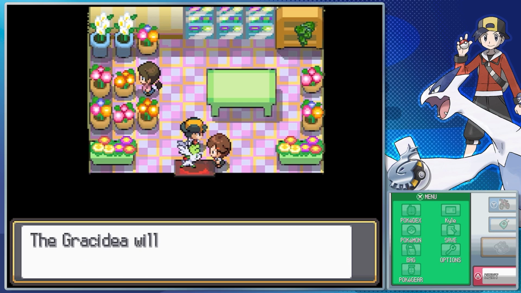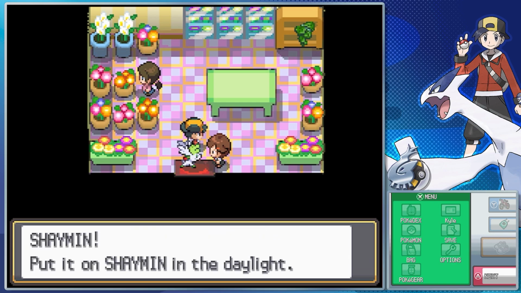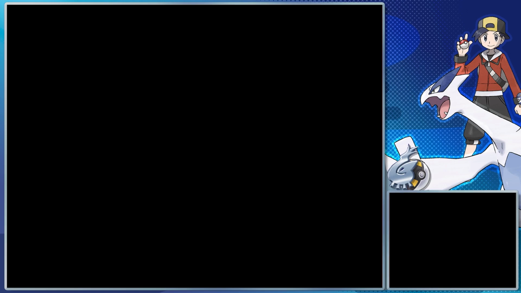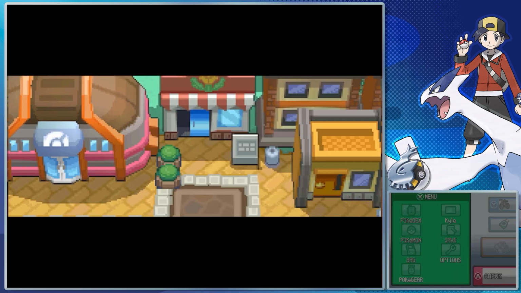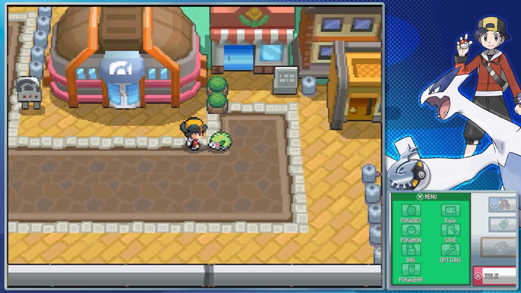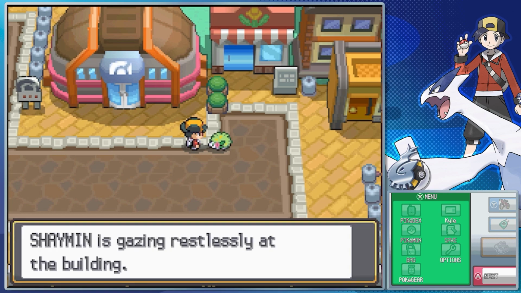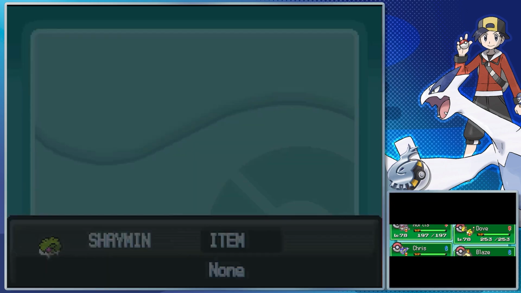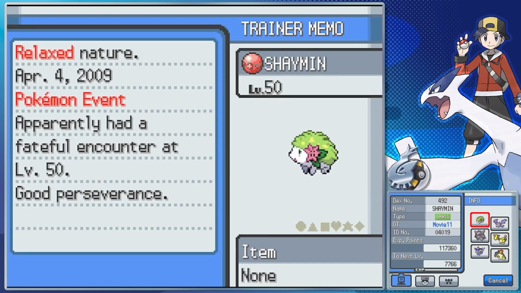The thing is with Shaymin, and I'm about to do a very clever little jump cut to show this, is that it has two forms, land and sky. Land form is what we're now seeing, this cute little hedgehog. If you use the Gracidia on it during the daytime, it'll turn back into its sky form. But whenever you put it into a box, or it's nighttime, or it gets frozen, it reverts to land form.